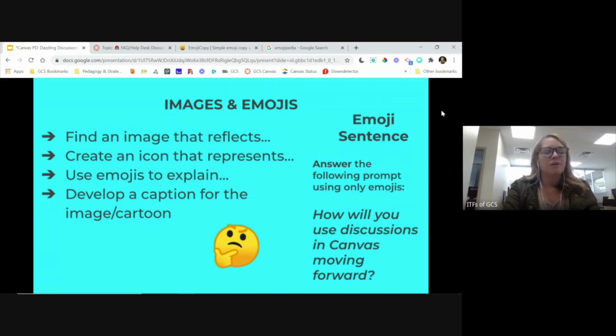Karen, I'm hoping the vomit emoji has to do with your content area. Ms. Bullock teaches nursing? I don't think I got that right. Yes, okay, I did get that right.